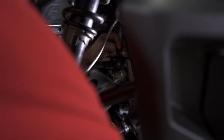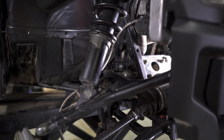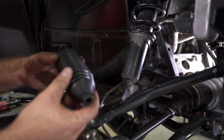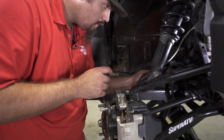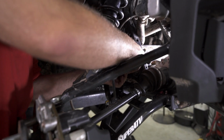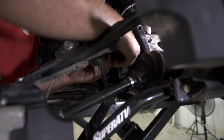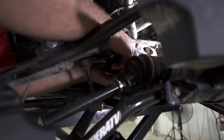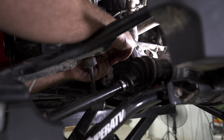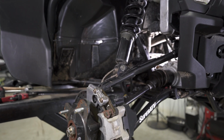Now we're just gonna fully tighten our inner ball and socket. You wanna get this inner ball and socket really tight. Then we're just gonna go ahead and grab the small boot since we're working on the passenger side. We're gonna slide it over the inner ball and socket, as well as the threads on our tie rod.